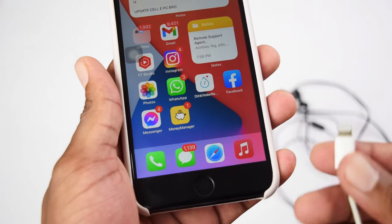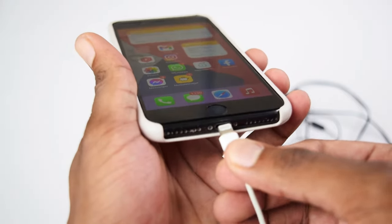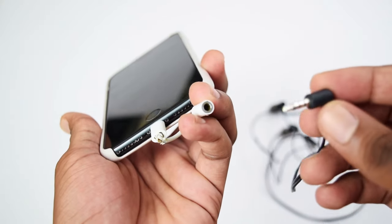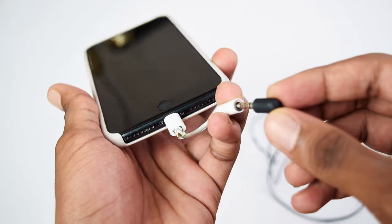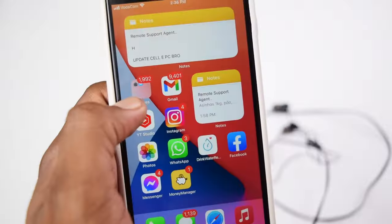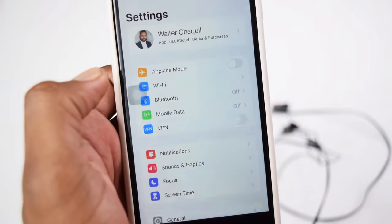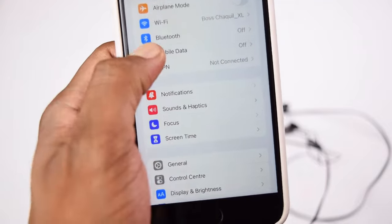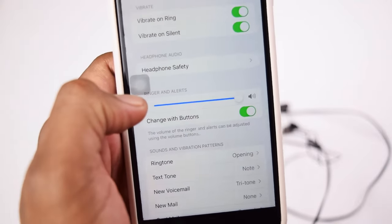On the next step, you first need to connect the lightning adapter into your iPhone device. Once that's done, you then need to connect earphones into the dongle adapter right here. Make sure you connect it properly, and then you need to head into Settings on your iPhone device. Once you're in Settings, you need to scroll down and go straight into Sounds and Haptics.